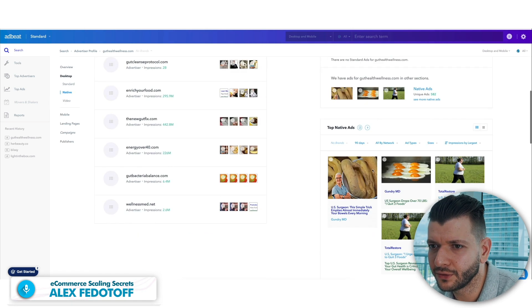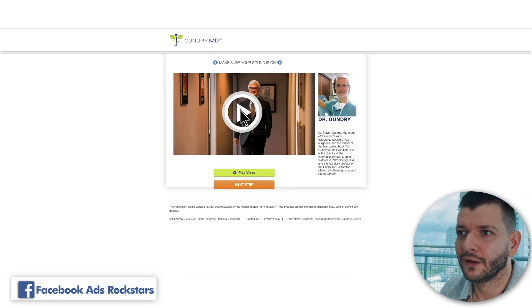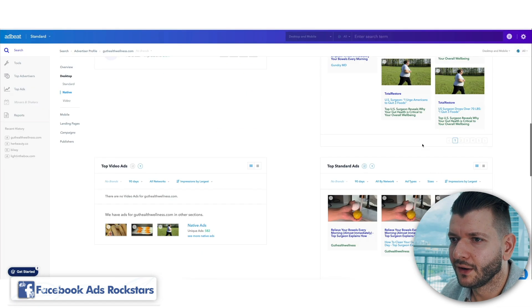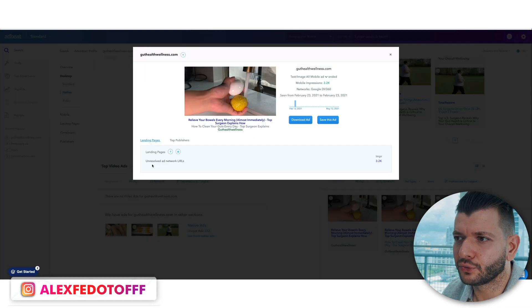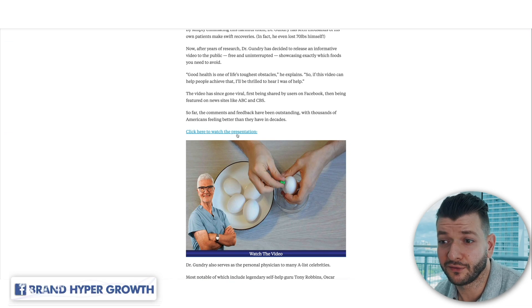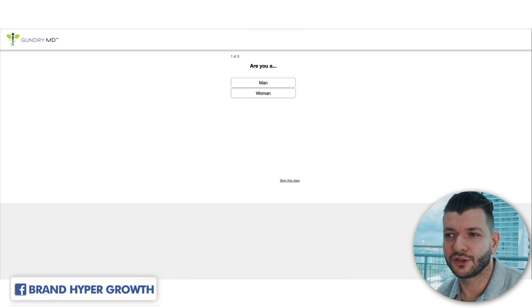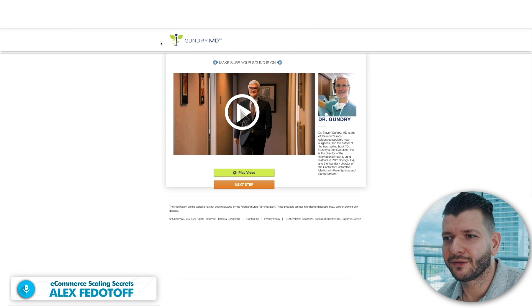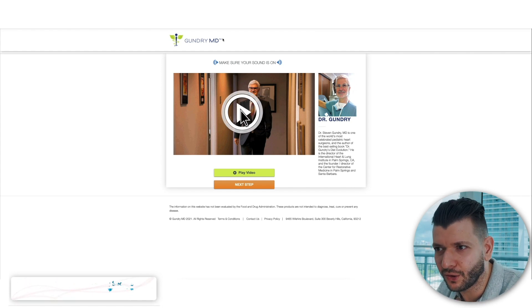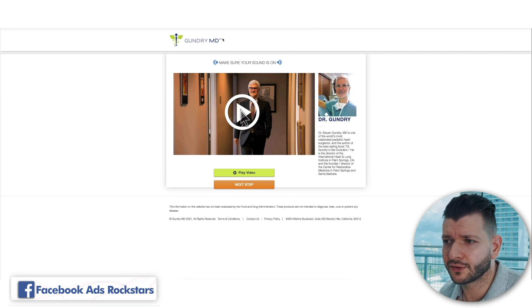There are interesting funnels — different from probably anything you've ever seen. I like to see these ads on different platforms; when I browse and see them, I think 'wow, that's amazing.' I save them and go through the whole funnel because there's a lot to learn. This is advanced, not for everyone. But for those who can figure it out, this is the key — the keys to the castle. This is where we want our business to be as well.